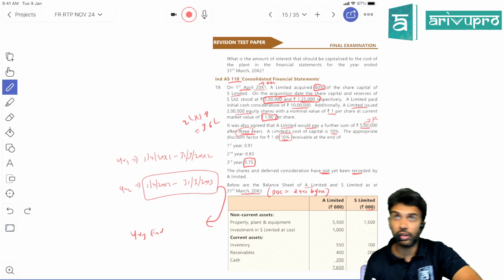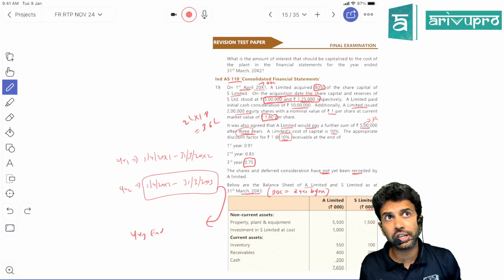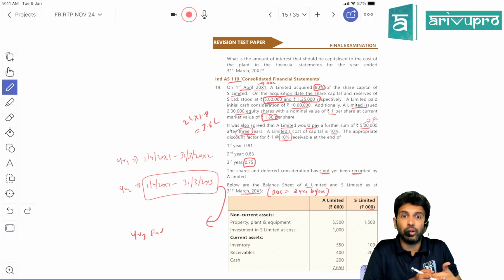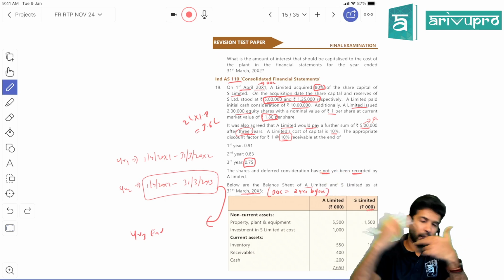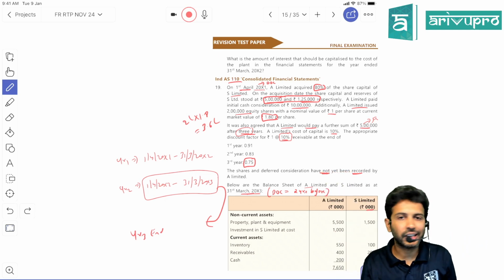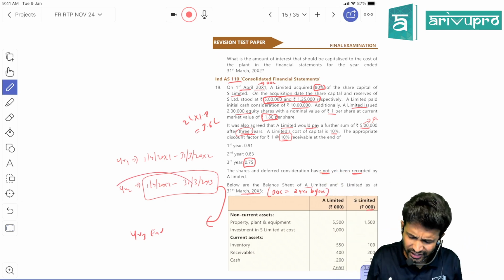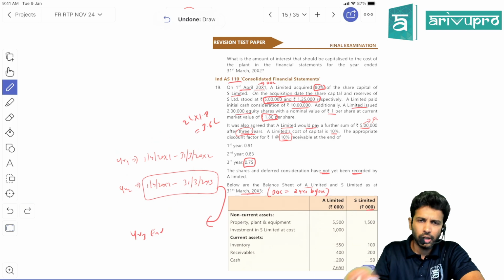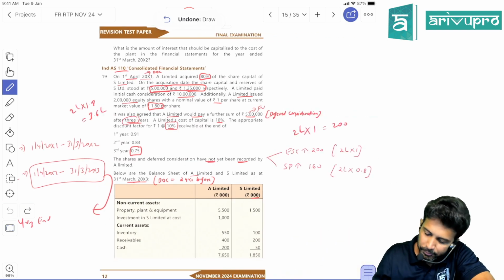Now, sir, for that provision, we need to prepare an interest table. Yes, the unwinding of interest table will come, because you have recorded at present value but settlement will happen at future value. So there you will get 3 years of interest charges to put up. Since we are in the second year, we'll have to calculate the table for 2 years. That is a requirement. We'll do it a little later.